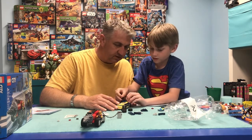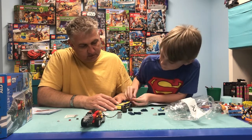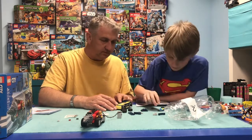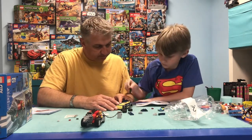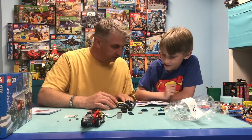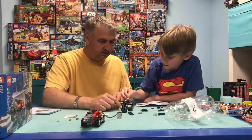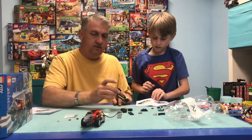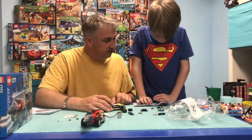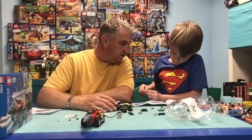I think we were supposed to. No, you're good. Put the middle one. Yeah. There you go. I think we were supposed to put the middle one first. No, you'd never get the bottom one on. Now you put that other slant piece on the side. And there we go. Like, why did we cover up the yellow? Then you're going to put two teeth. Oh, teeth. We got teeth. Teeth in here. In the middle. There you go. All right. Cool vents on the back of the police car. Pretty awesome. Okay, then we need to put... Oh, wait. I'm skipping a step.